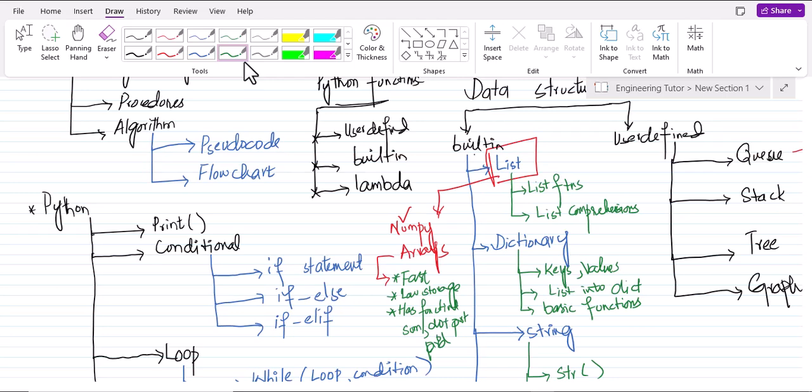Vectorization can also be performed by using NumPy arrays, which is a very fast and efficient method to parallelize any routine. So that is all about NumPy arrays.